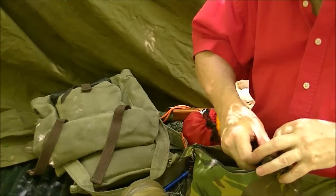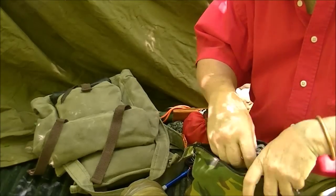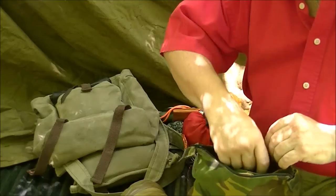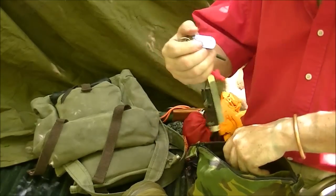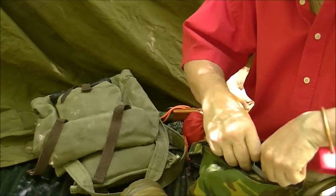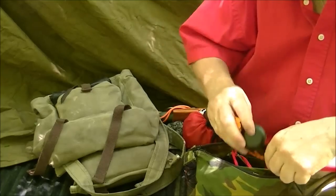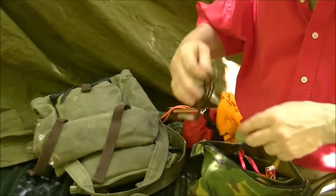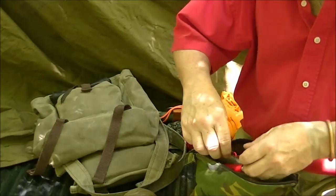Now, yeah, there's a lot of other things that ain't in here. I know that. But there's a huge amount of room left in this bag. I mean, the big main bag. And so I can add or subtract depending on what I'm doing for the occasion. So if I'm going to be doing a whole lot of craft work, and I need a bunch of paracord, I've got big room in that bag to add it.